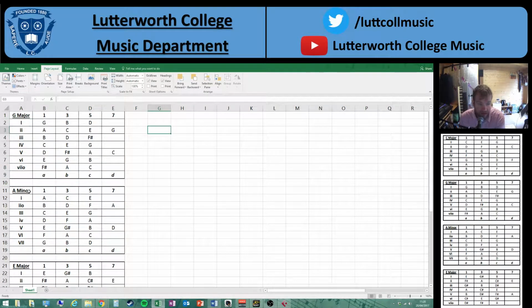So I'm in G major. The relative minor of G major is E minor. So I'm going to then fill in the relative minor, like so. And I'm doing this live so you can see how long it takes.